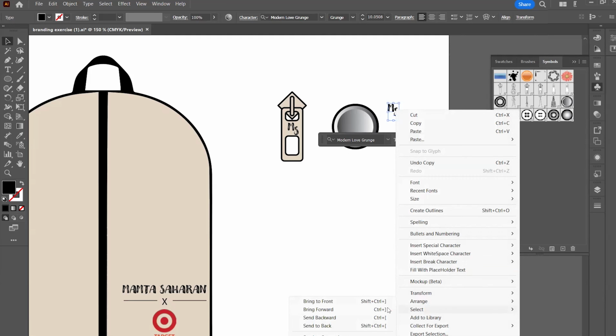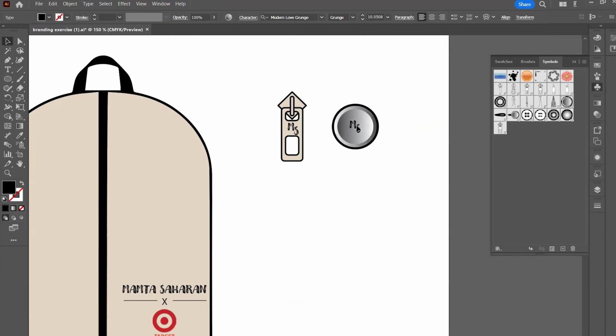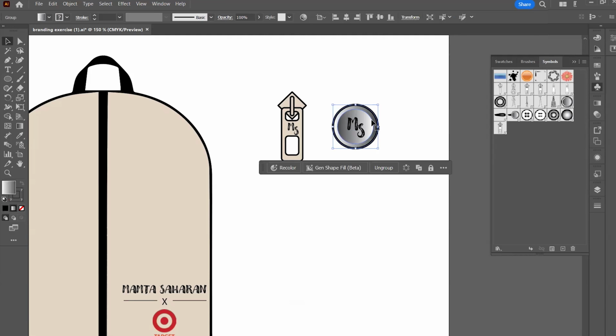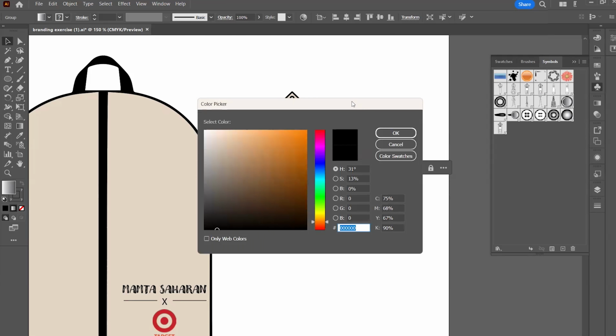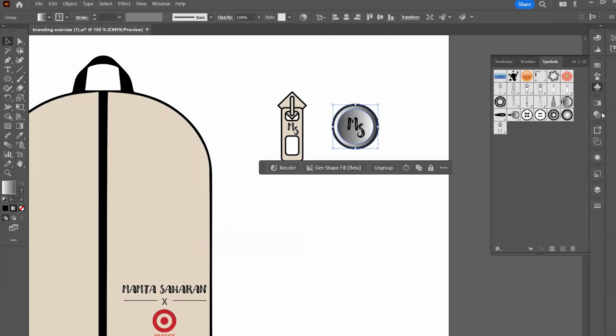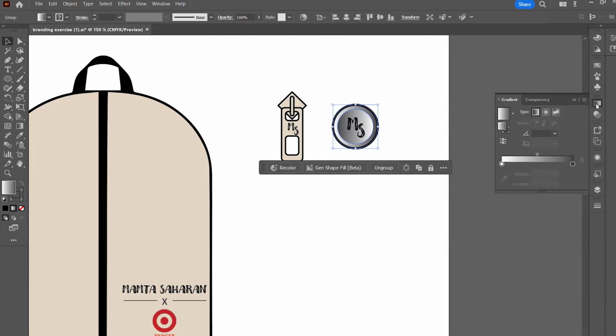So again, Arrange, Bring to Front, and let me make it bigger. And let me see if I can apply that color. And so gradient. And here, let me bring that color.